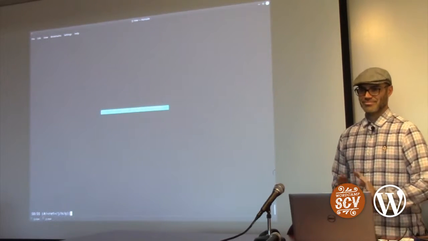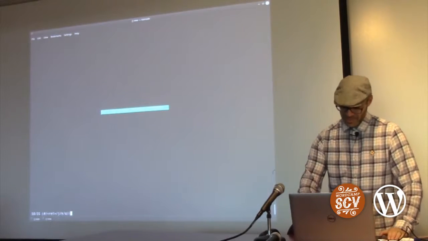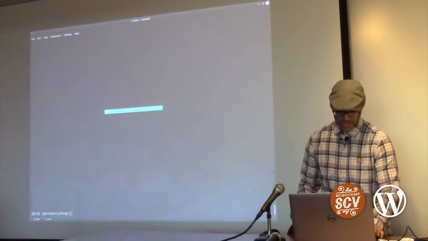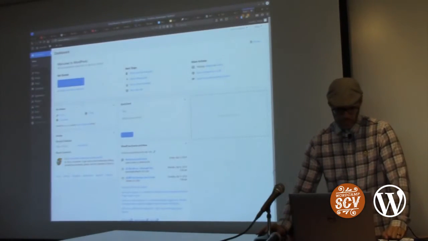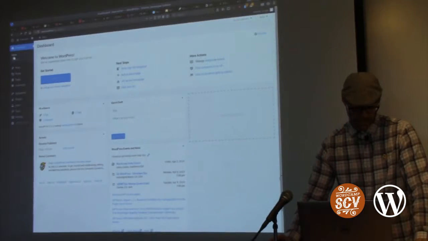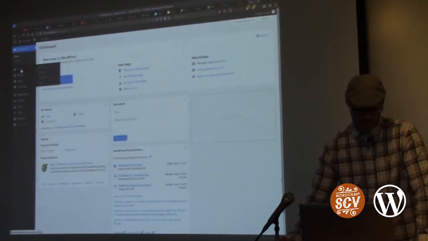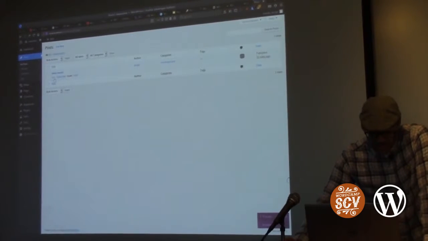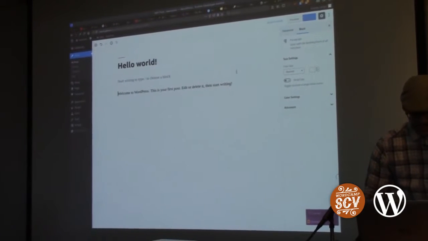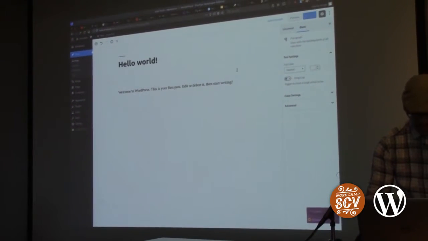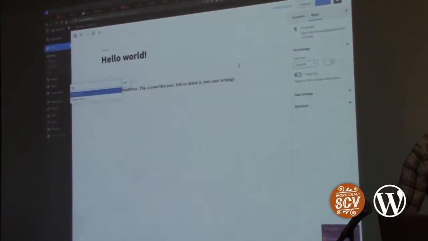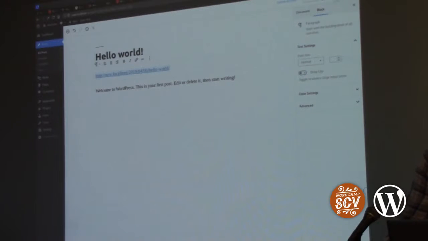So, wish me luck here. We're going to do a demo of wp search-replace. We're going to go to the site that we had earlier, right? And what are we going to do? Let's see. We're going to create a link on the Hello World post. So we're going to go to posts, edit, and yes, Gutenberg is great. I'm going to do Control K as a shortcut to add a link, and I'm actually going to link it to itself. Be super meta here. And update.